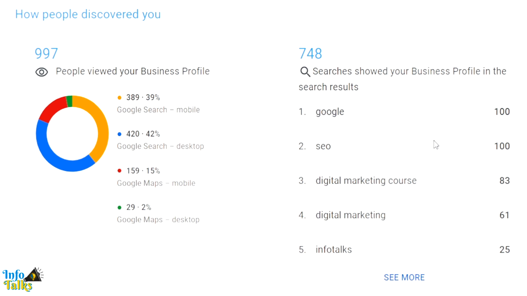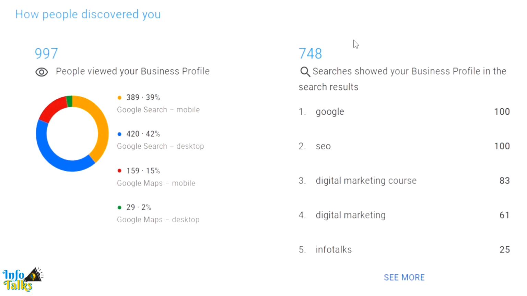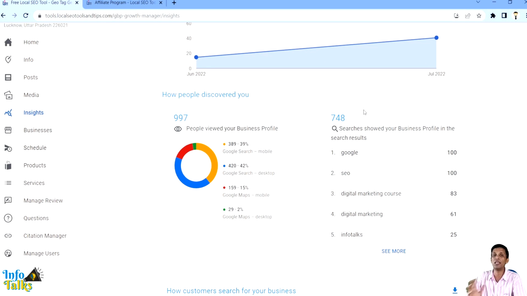And the most important thing is, guys, keywords. Here you can see the keywords and number of searches on all the keywords. If you click on see more, you will be able to see more such keywords. These keywords actually show that your profile is being clicked or visited via proper keyword search. That means you are working in the correct direction. If wrong keywords are showing which are not pertaining to your business, service, product or niche, then definitely you should think over that. It means that you are not promoting your profile with correct keywords, so that you can actually modify what you are working for.